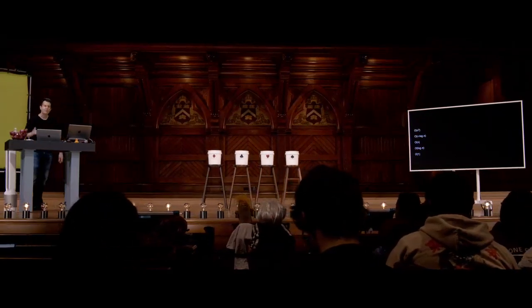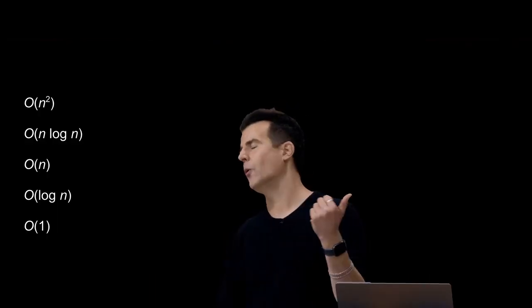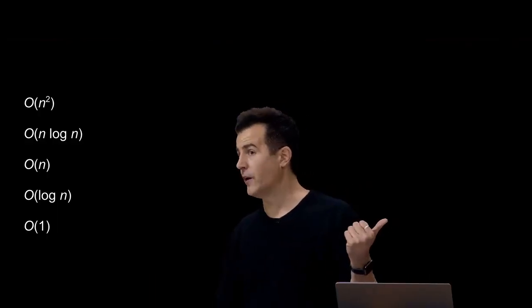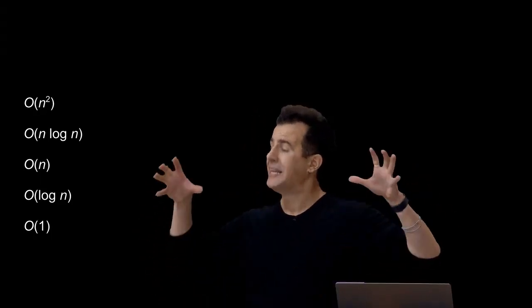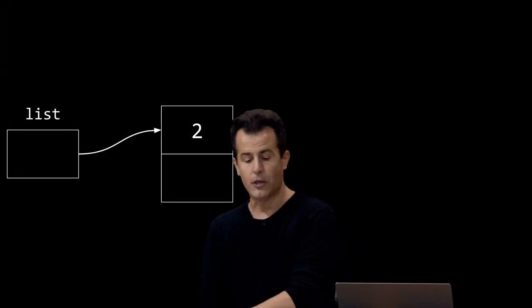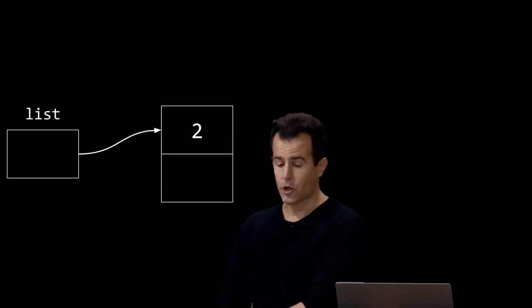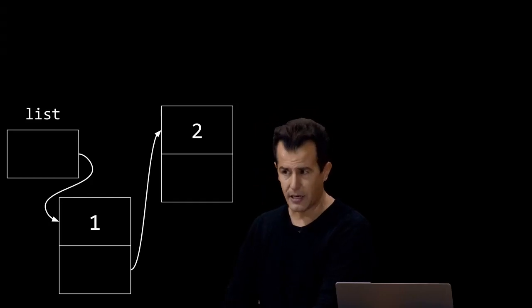Well, what if we want to take things one last step and not just append blindly, because even though I inserted 1, 2, 3, if I inserted them in random order, they would end up in random order. What if you want to maintain a sorted list from smallest to largest? Well, then you might want to insert numbers like this. Starting from an empty list, we might have a 2. Then we might try inserting a 1, but we want to keep it sorted. So now we're going to prepend in our code.